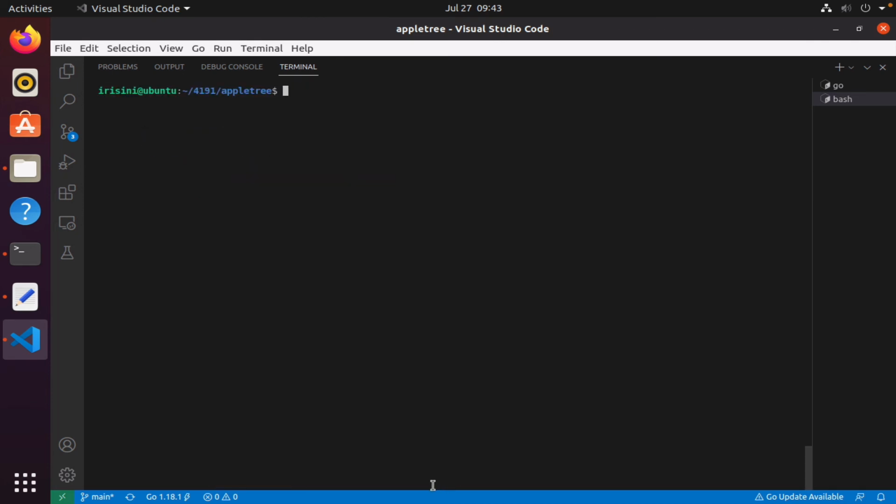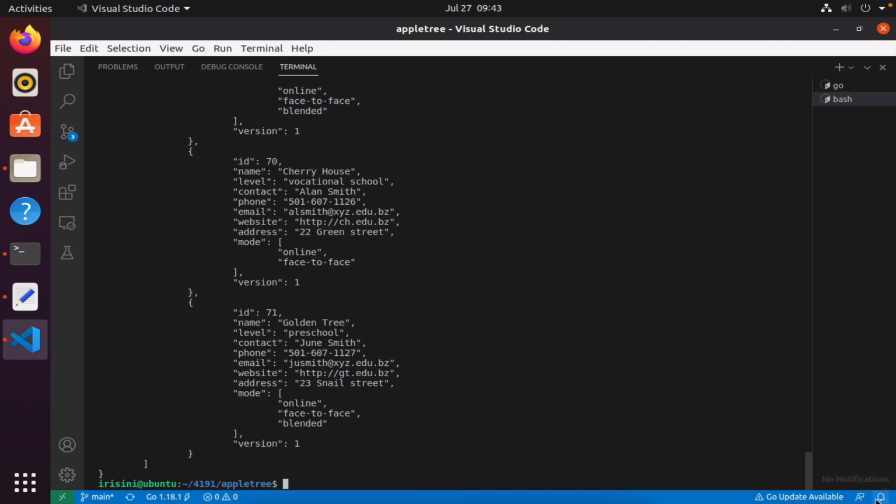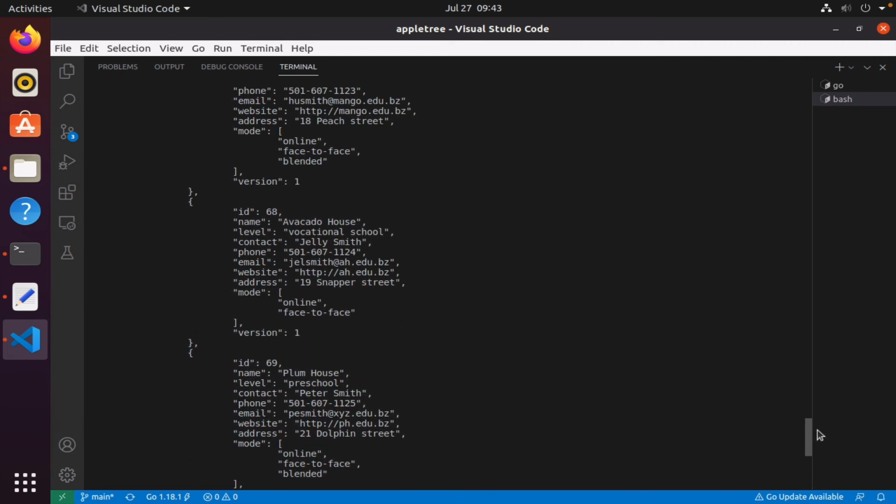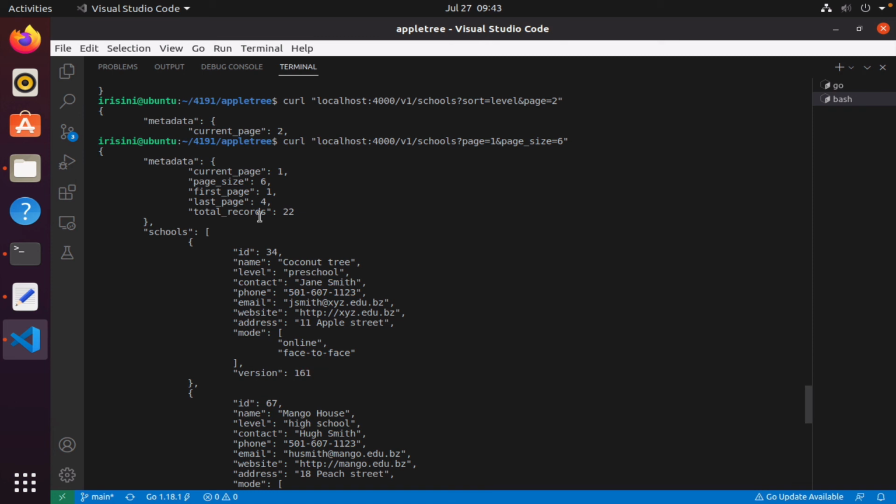So if I ask for schools, and I say page is 1 and page_size is 6, then I expect my metadata to show me the correct values.